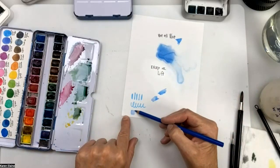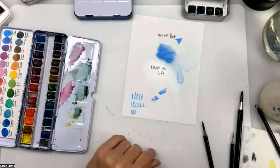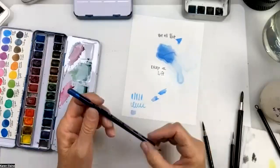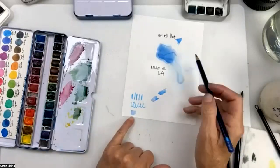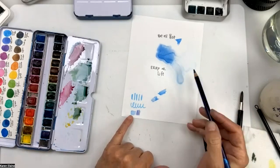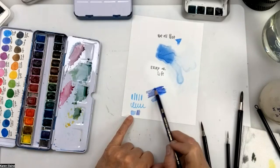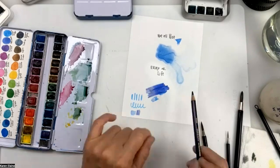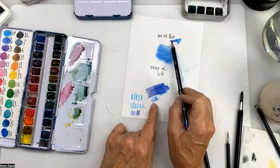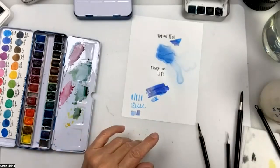So dry is going to be different. I'm going to try a different color. I keep going to the blues. I'm going to go with purple. No, this is an Inktense. So let's see what an Inktense does. That was a Caran d'Ache watercolor Inktense. Different animal too. I'm going to go into the damp and then go into the dry. So you can see damp is on here and the dry is over here. Oh, yummy. So this is fun. You can do so many things. So the watercolor pencils, Inktense, all that, fantastic.